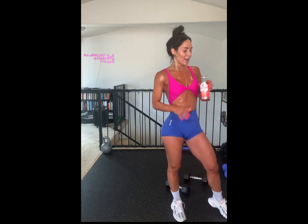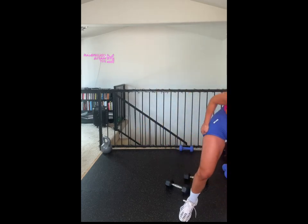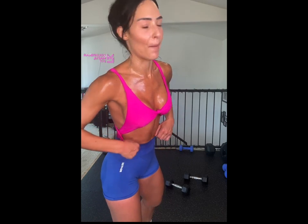Inhale. Exhale. We're almost there. Acuérdate. Don't give up. Nobody said it was gonna be easy. Nada es fácil en la vida. You gotta stick to it. Stop having these high expectations of how you should look or how your progress should look. Everyone's progress is different. Every day is different. Every month is different. But to me, my motto, keep showing up. I'll keep showing up until I see changes. Okay? That's what I do. I just don't give up.